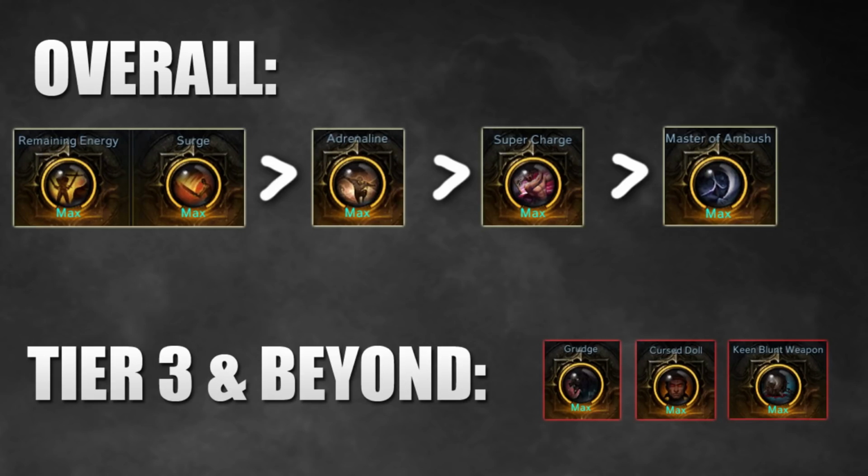And in tier 3 and beyond, as you can see below, you can see Grudge, Cursed Doll, and Keen Blunt Weapon. All 3 of these are engravings that have a very good positive effect and a very bad negative effect. Therefore, not having them maxed out is really bad. And as I said early on, you have so many other great engravings that you can opt into, so I wouldn't really bother with them in the very beginning.